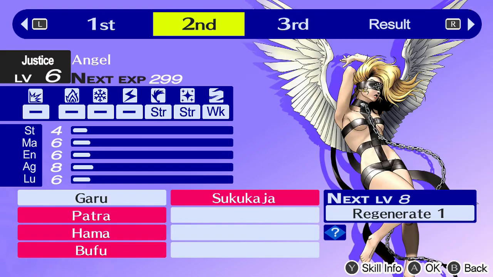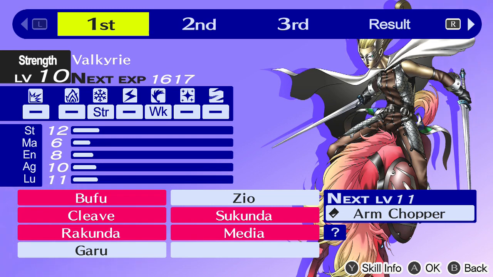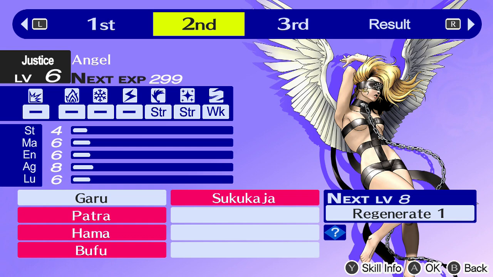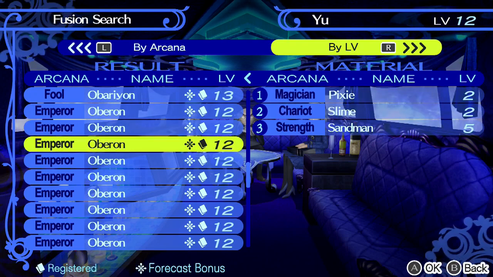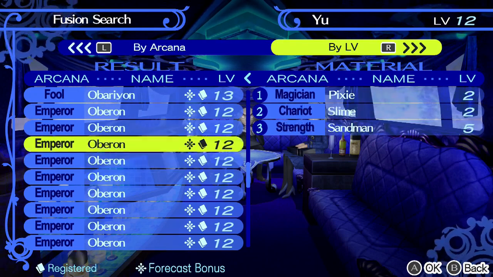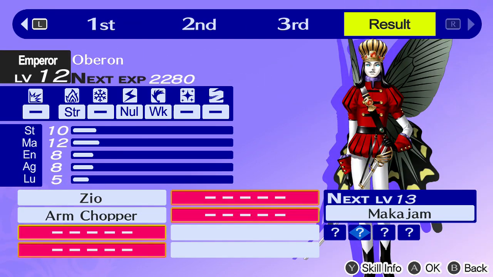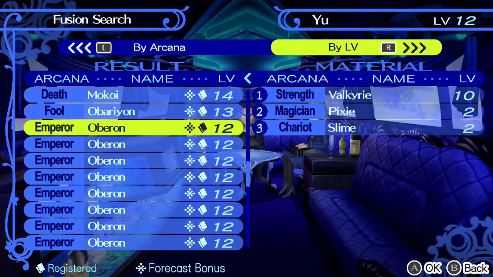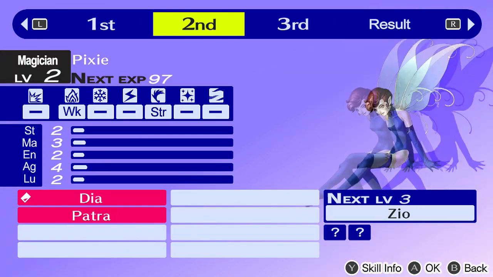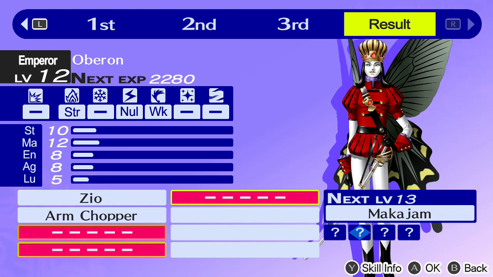I could also just use Angel as well, and that would give me Bufu. But I do lose Garu, which is a bit of a problem. So, probably not enough to really want to get rid of Valkyrie. Although, Oberon has much better magic. And Bufu honestly wouldn't be too bad. Is there a way? Yeah, without losing Angel. Although, kind of a moot point because we're at the end of the dungeon.